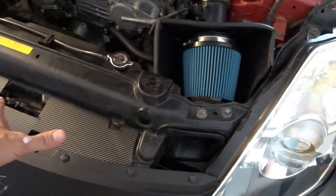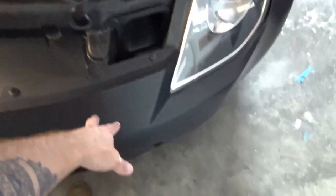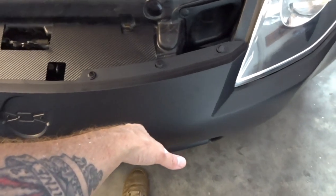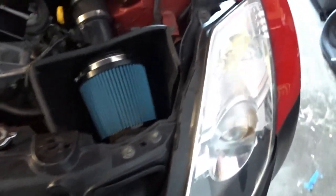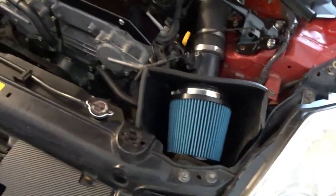I'm not too worried about going with the long tube one to get it out here, because I made this little cover here that is going to seal this in, have the opening for the bumper, which you guys saw. So that's gonna push air right in. But anyway, the filter that I got is too big in the base and it hits the bottom of the box and it's not right.